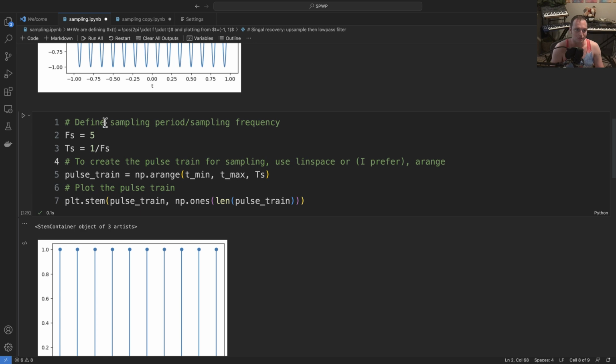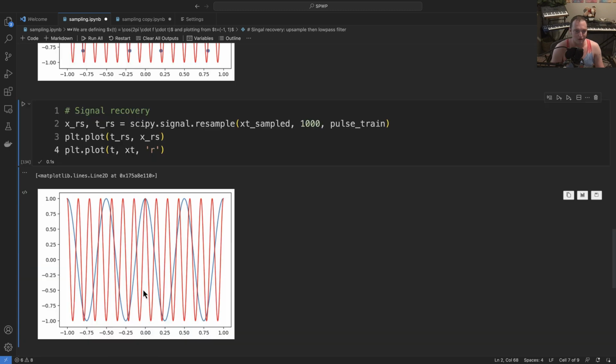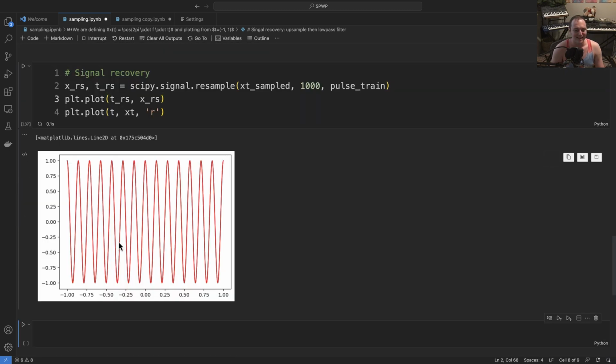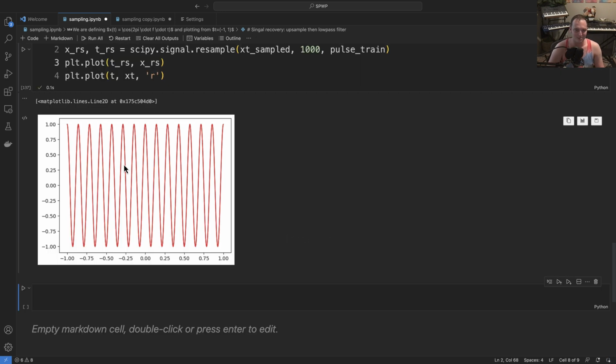Of course, we can just always go back here and define this now as 20. Now we take a lot more points. You can see this is where it's grabbing it from. Now, cool shape. And now when you plot it, boom, it's able to do it. So hopefully this explains how we represent signals digitally, and how we can recover them using the Fourier transform. This is really important stuff.